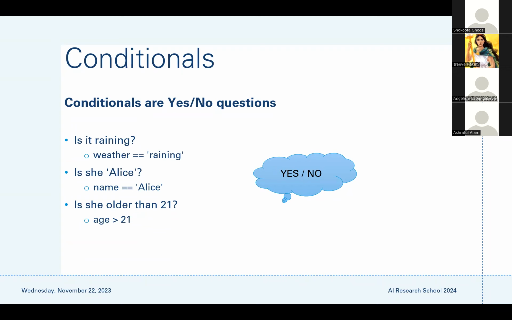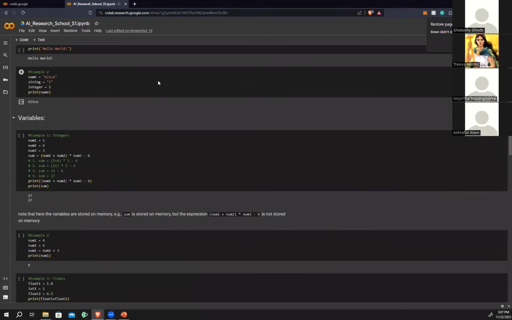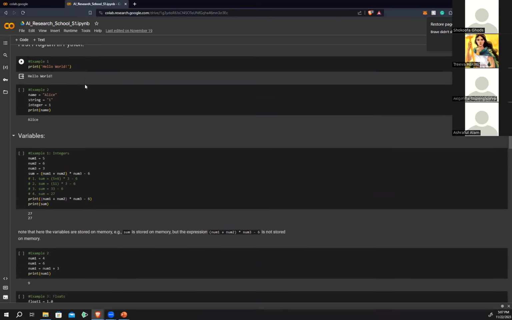So we can translate this into coding, the basic sort of if something is something else or not. And the way that we can do that is by doing some checks. I briefly touched over this last time. So I did a quick example of is 5 bigger than 6, right? And because the question is 5 bigger than 6 is a yes, no question, we can represent the answer to that question with just two values. Those two values are true or false, right? Which is, again, something that we touched over last time. So if I'm going back to the code, I'm going to do a brief overview of this as well.